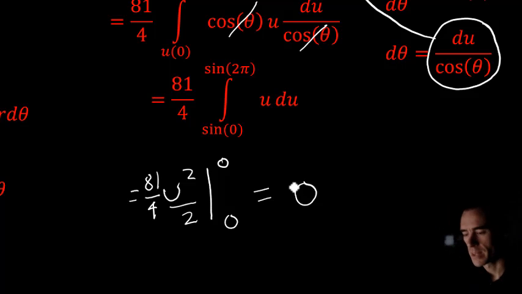Which may be a little suspicious. Does this really cancel out? Seems like it might, but I'm not really sure. To check this, it's going to help to plot this out in CalcPlot3D. So let's go ahead and plot this out to make sure that we're not doing anything crazy here.